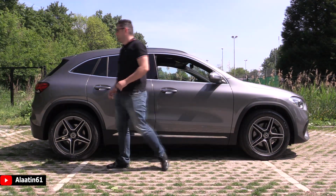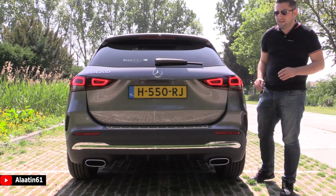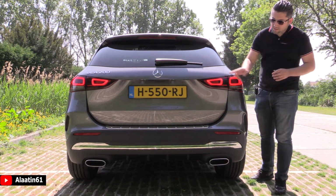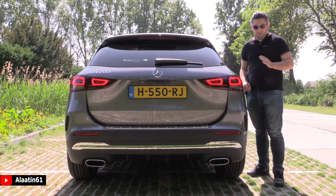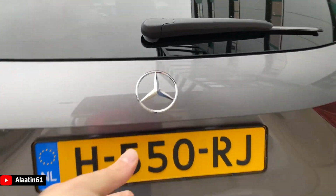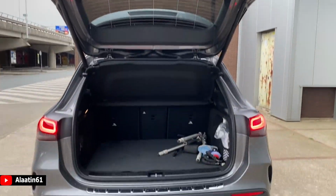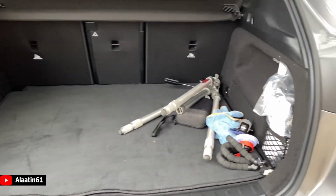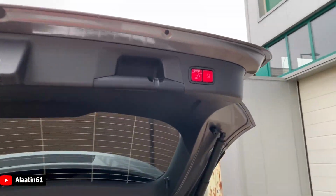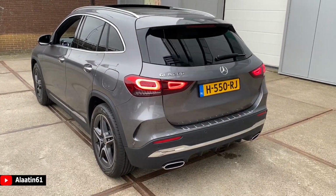And at the back you can see the beautiful LED taillights. I especially like this line over here. It makes the taillights look even more aggressive, and I'm a fan of this double LED design. It looks gorgeous. Of course this car has also the automatic park system, the rear view camera and the automatic trunk. And look at the AMG rear bumper, beautiful exhaust tips and beautiful details around the side. You can in fact go off-road with this car, but I wouldn't. It's too pretty and too luxurious. When you see the interior, you will agree with that.